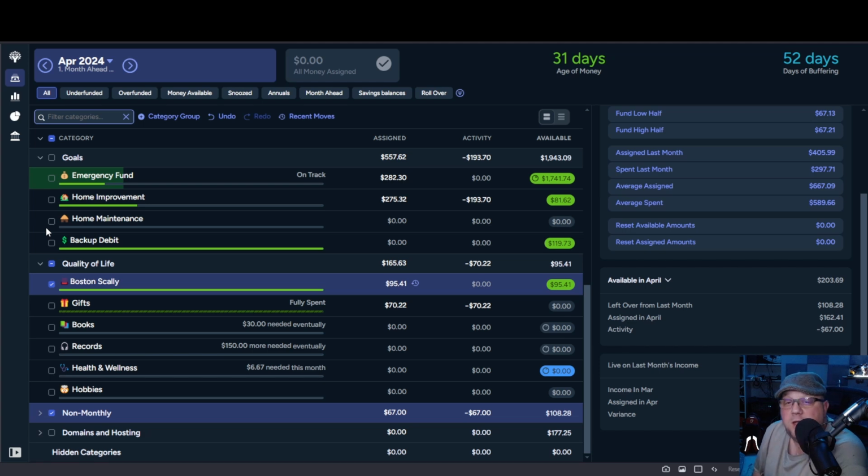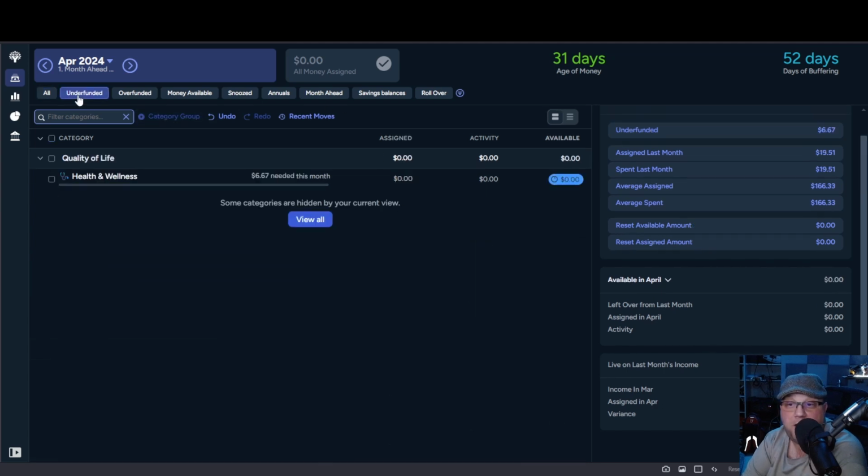Number two, several months ago, I don't know how long ago, maybe 5 or 6 months ago, YNAB announced these filtered views, which are super cool. However, I find them a little bit lacking, and I would love to have more functionality in these categories. What I would love to have, so like we've got the underfunded category, which I think is fantastic. It is awesome. I love this underfunded category. It is very cool. Here's my problem though.